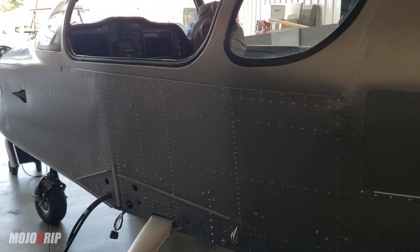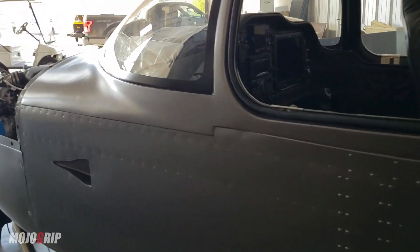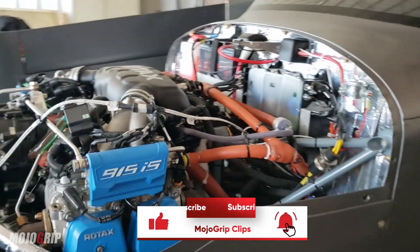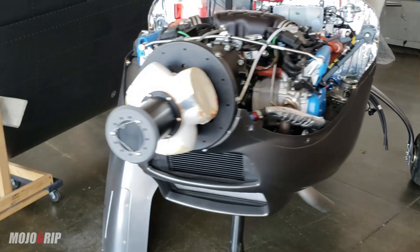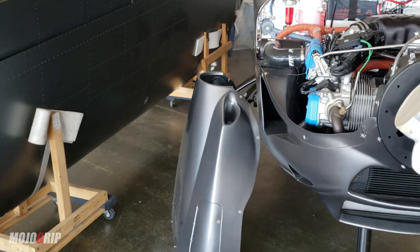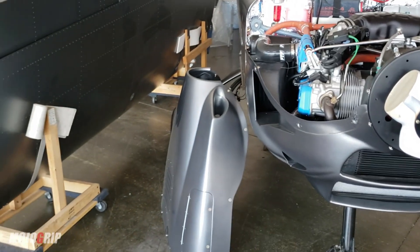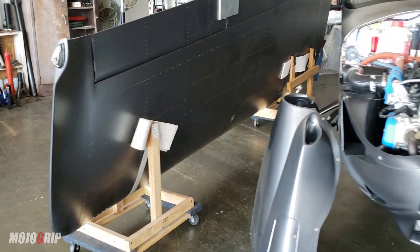I'm here to build and I want to see this plane through. As I was joking with the guys, I said, listen — I only bought a one-way ticket on this trip, so I'm flying this baby home. That's the plan. You guys stay with me. I want to thank you all for watching and following the progress so far. The right wing also — but guys, stay tuned.